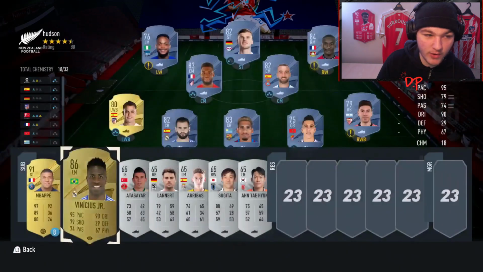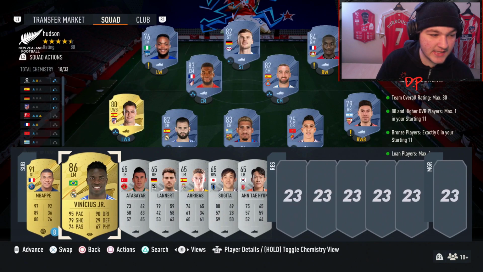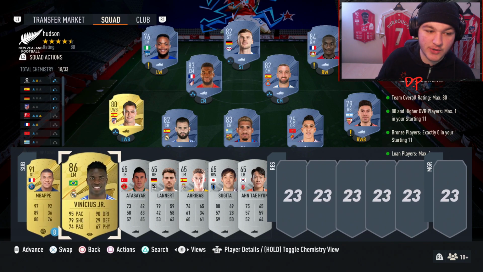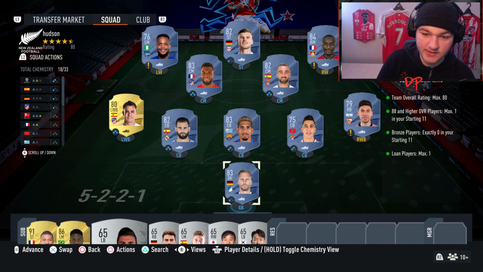Remember, be wary of going over 80 rating, but there we go, I could use my Vinicius, and as you can see, we have still got everything down there is all green. We're still able to go into a game. We've got an Mbappe, Vinicius on the bench, and to narrow that rating down, we've gone for 5, 65 rated. Remember, you cannot use bronzes as you're just not allowed.